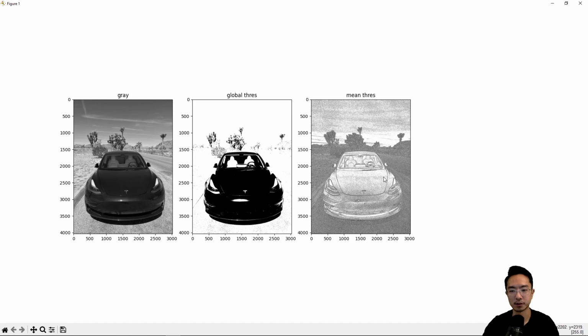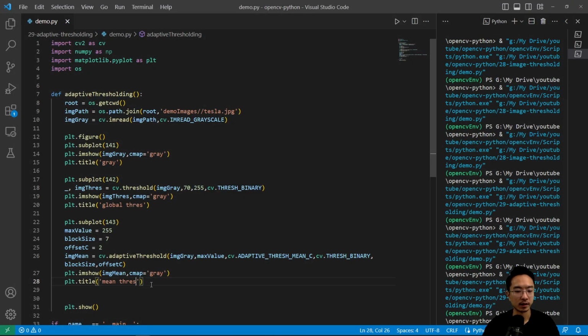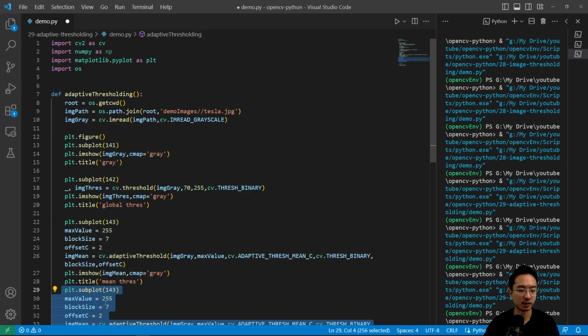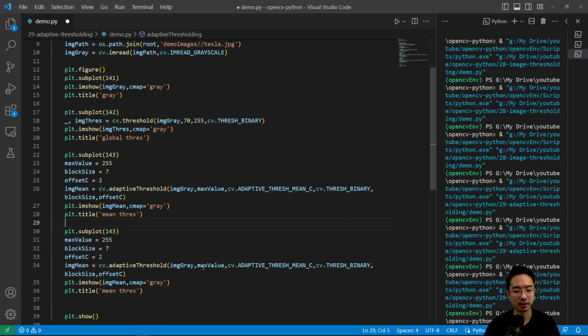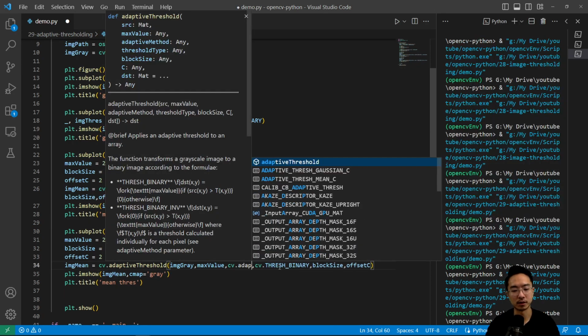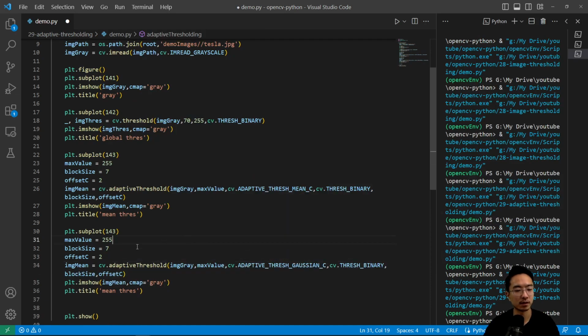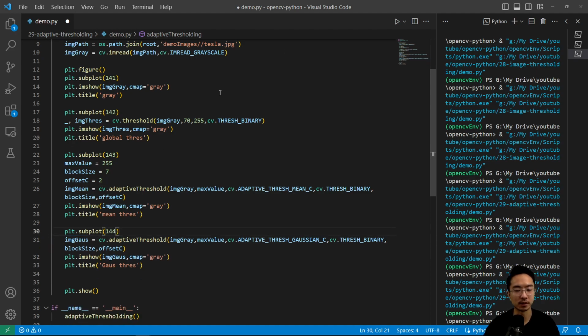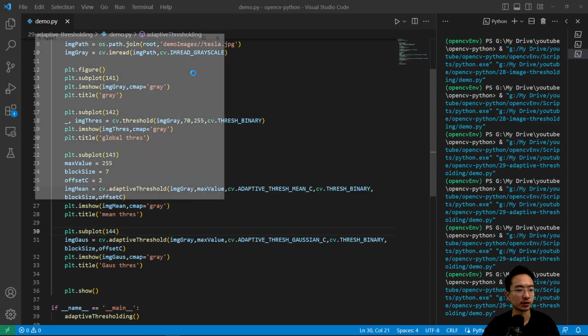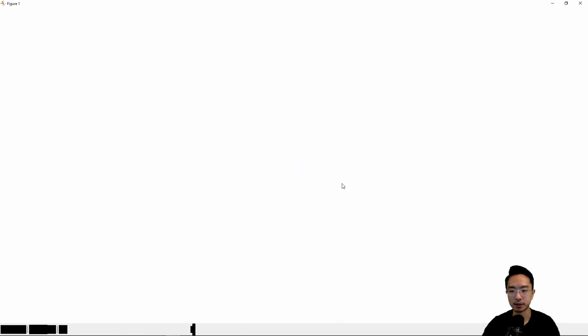So this here is our mean thresholding. Now I'm going to do essentially the same thing. The only difference is that we're going to use the Gaussian method. So here we're going to do adaptive, and then we have our Gaussian. Instead of mean, we're going to rename this to Gauss. If I change this 3 to a 4, we should see our option. But this we defined already, so I'm going to delete that. And if I go ahead and run this, we should see our Gauss thresholding.